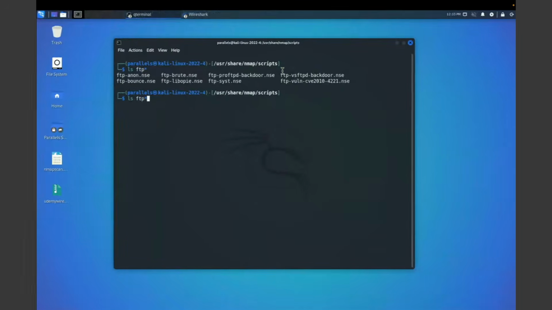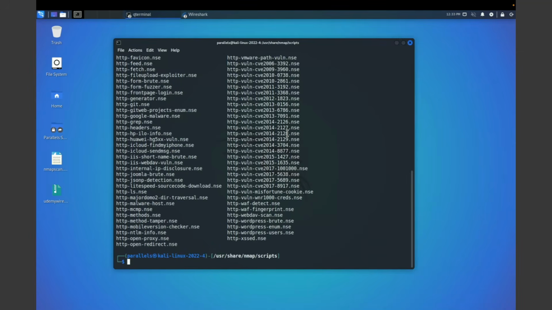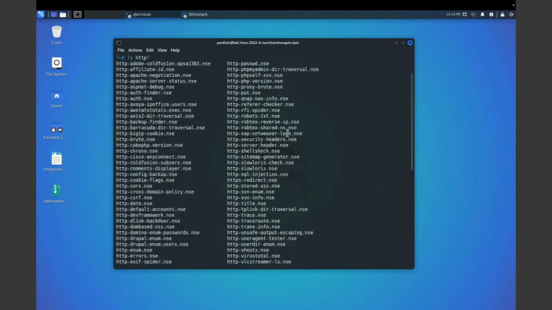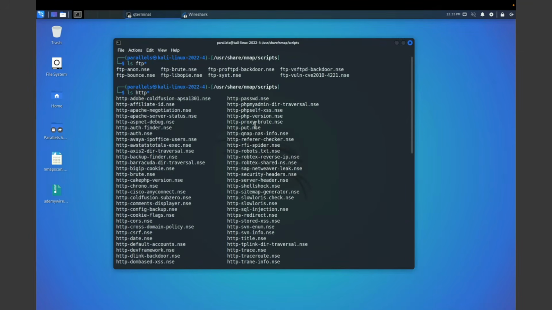And I'm going to turn your attention back to Kali. So now we are going back to Kali, taking a look at some additional scripts. Okay, so what other ones do we have here? Some interesting ones. How about some HTTP scripts? Here we've got a bunch of different HTTP scripts. So let's look at some of these. Here's some common ones that I like to use. How about HTTP authorization? So HTTP brute.